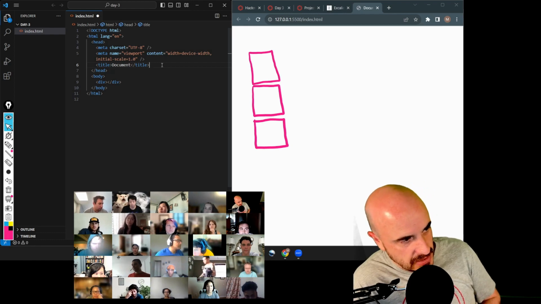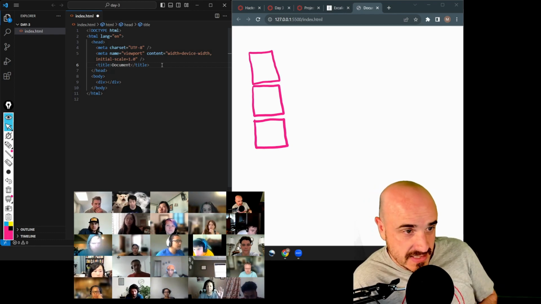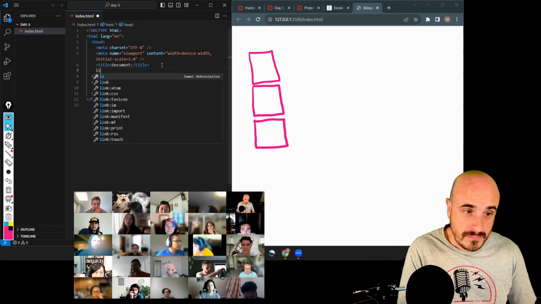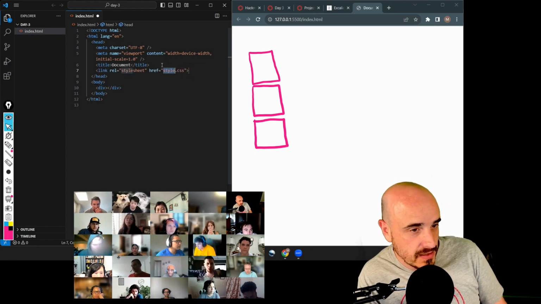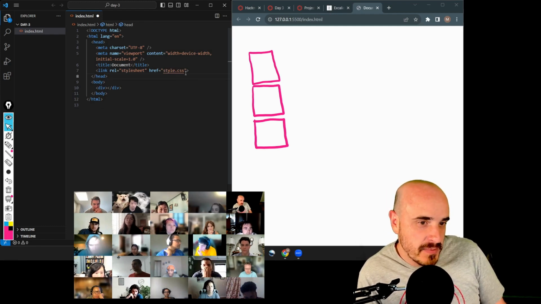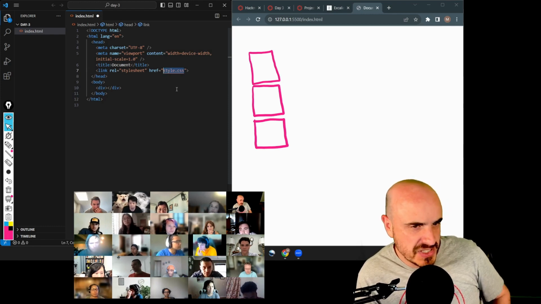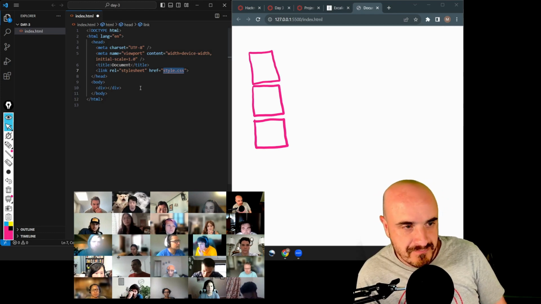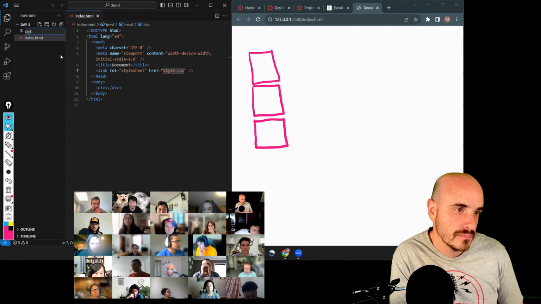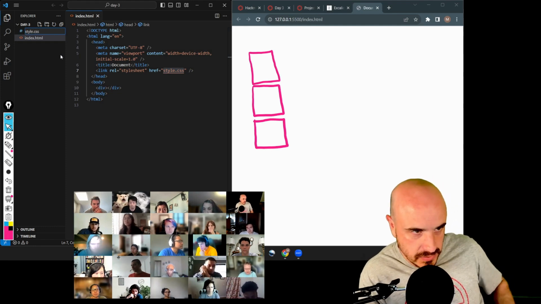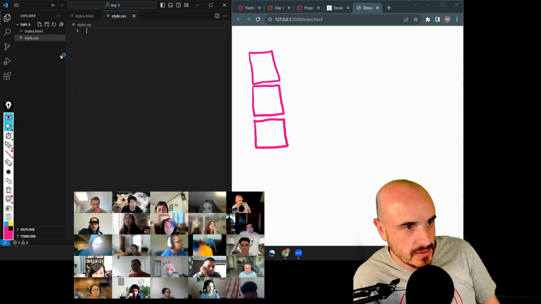Open to the class. How can I set up a style sheet that's linked to this HTML? A link. So you just have a link. Yeah, I type link, and then I can choose CSS to save us some time. And then this auto populates for me. It's saying I'm looking for a file called style.css. But do I have that file yet, Renata? No, you need to create one. And also a folder, maybe. I've always created like a styles folder. We'll keep it as low key as possible today, but absolutely you could do that.